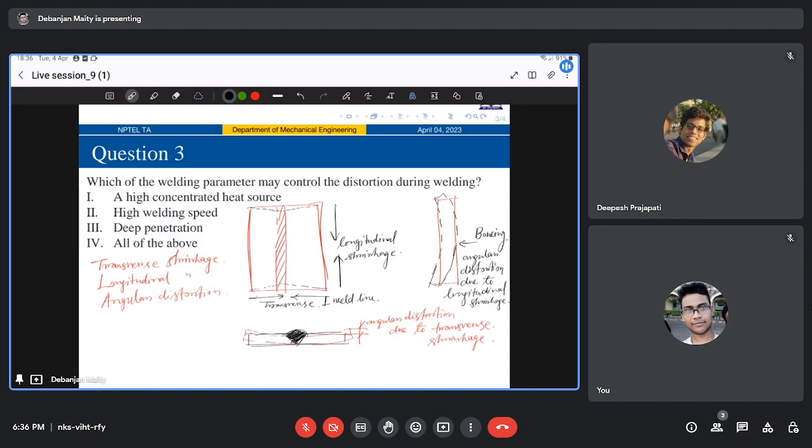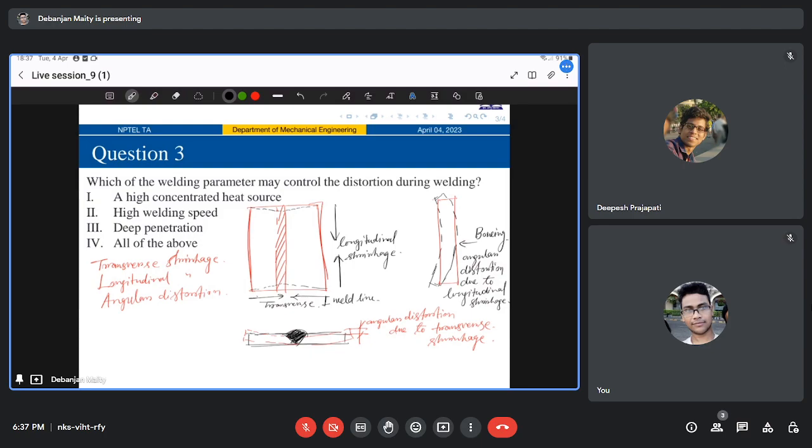Now the shrinkage and distortion that can occur during the fabrication of weldments is actually far more complex. What I have drawn here, this amount and direction of shrinkage and distortion, what does it depend upon? This depends basically on the mass distribution around the weld line. You can think of it as moment of inertia, the presence of other welds and their stress fields, and many more factors. There can be a lot of factors which affect the ultimate distortion, right?